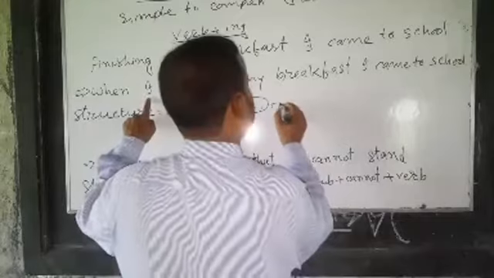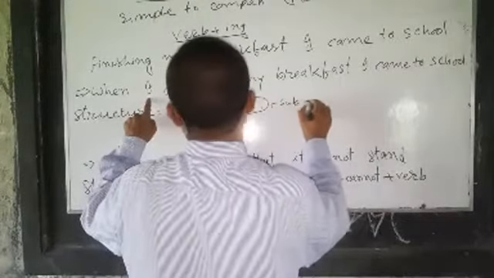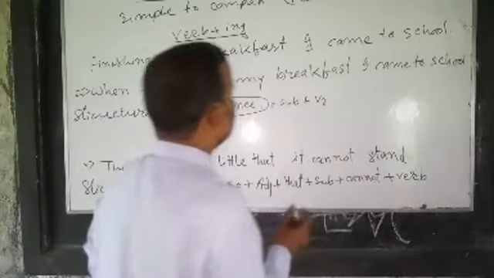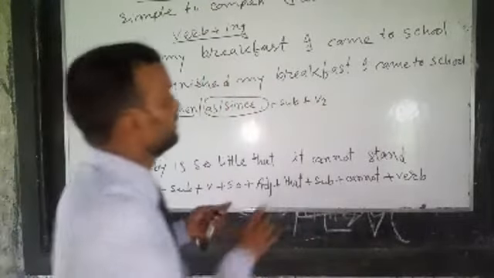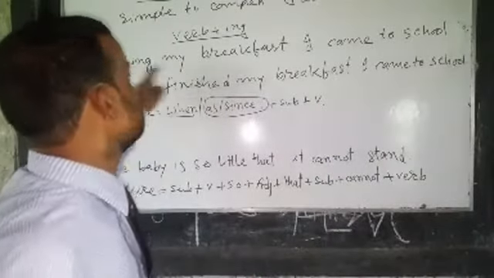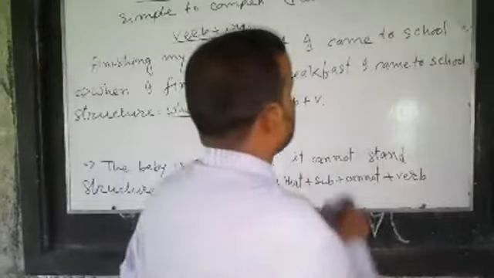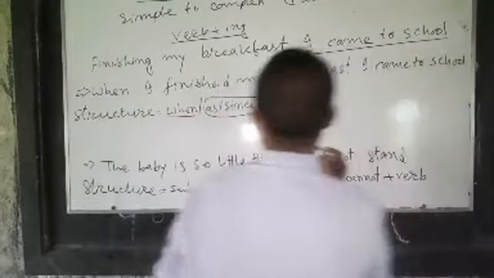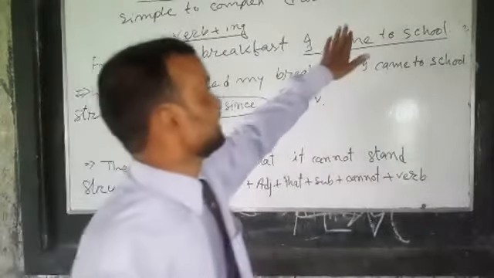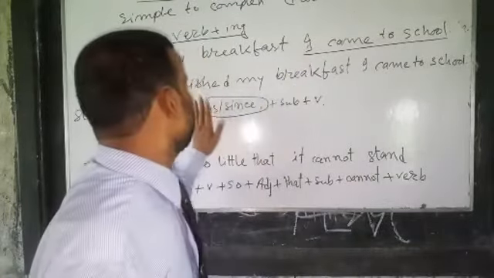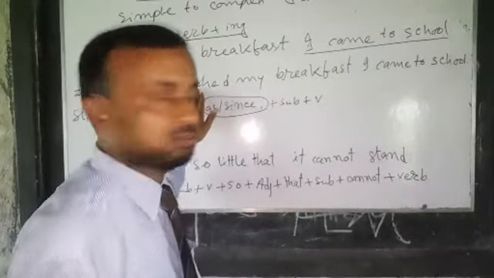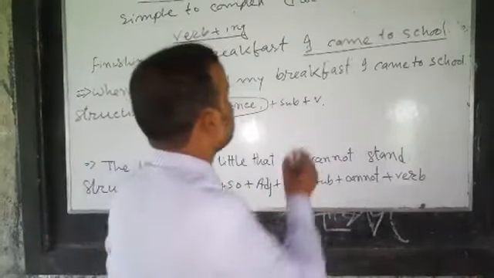Now we are using here "when", then subject, then verb, verb 2. Why we have to use here verb 2? We use here verb 2, that means past form of verb, because the principal clause of this sentence is in past form. So we have to use here past form of verb. If the sentence is in present form, then we have to use here present form of verb. Can I make you understand? My dear students, then verb.